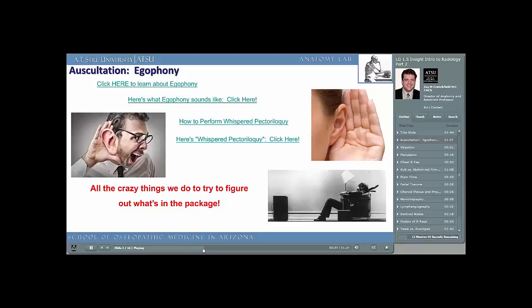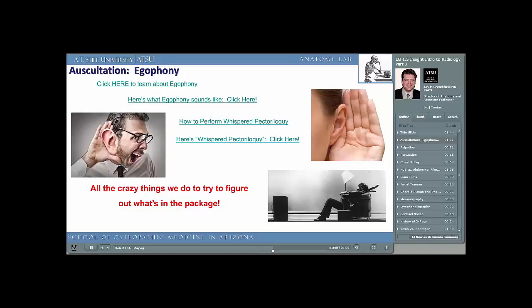But what if they don't? Thankfully, we have radiology as one of our options. If we use our stethoscope and listen to our patient's lungs, we can hear lung sounds, and a variety of different lung sounds leads us to different diagnoses. Please click on each of the highlighted links to learn about a variety of physical examination techniques used by physicians before the advent of radiological imaging modalities to diagnose their patients.